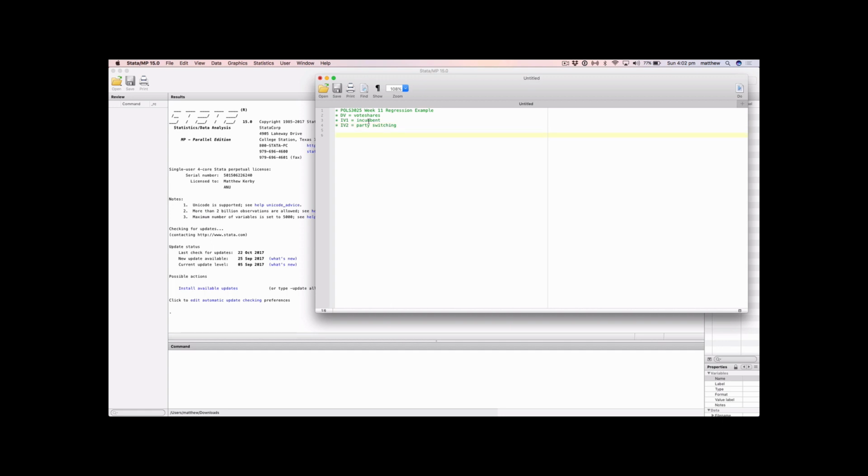Okay, then we can make this a little more explicit in our do file by putting out the research question. And our research question is, what explains the variation in vote shares in Canadian federal elections?